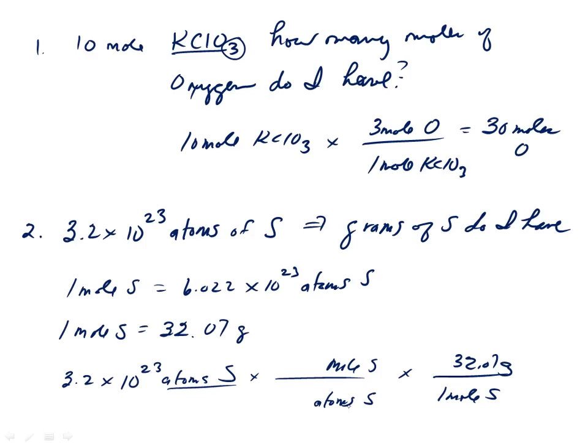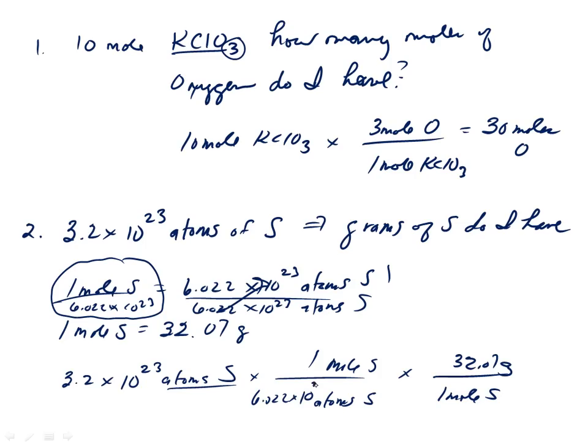We need atoms in the denominator, moles in the numerator. We do just like we did in the conversion problems previously. We need to divide both sides of our equality by 6.022 times 10 to the 23rd atoms of sulfur. This cancels out. This becomes unity, that's what the mathematicians would say. It becomes one. That tells me this is a true conversion factor. That's the conversion factor I need here. One mole of sulfur is equal to 6.022 times 10 to the 23rd atoms of sulfur. So again, if you learn the mathematics in chapters one and two, we're doing the same math throughout the rest of 140. Now that we can see the atoms of sulfur cancel out, the moles of sulfur cancel out.